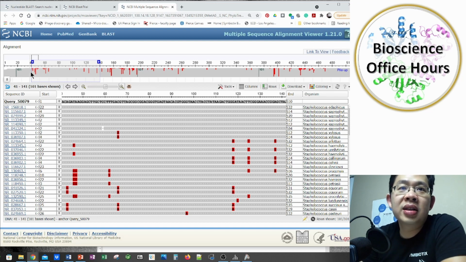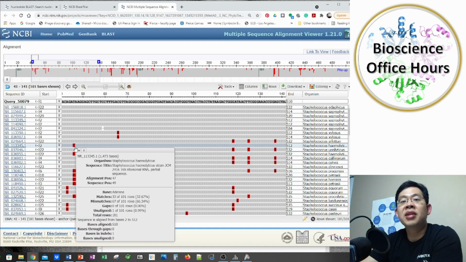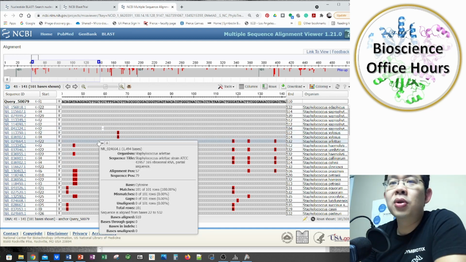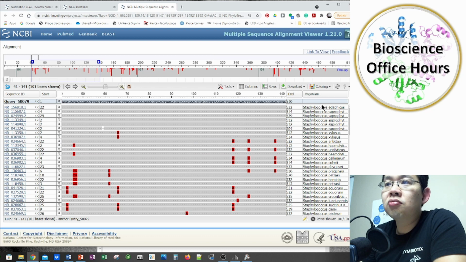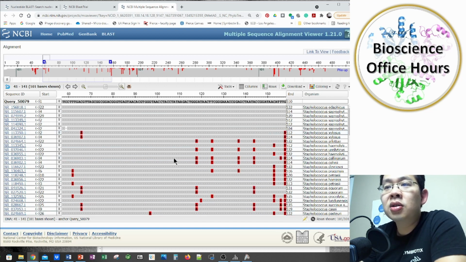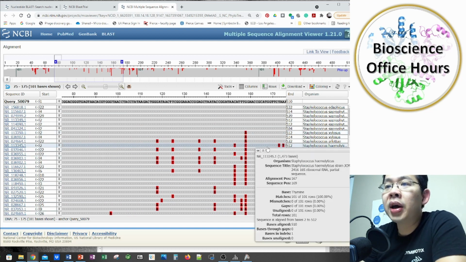So you can see there's this sequence right here that has the mismatch. The mismatch is actually indicated by this red letter over here. If you look at that, the one at the top, Staphylococcus edaficus right here, and Staphylococcus saprophyticus almost match 100%. Look at this, almost match 100%. There's no mismatch. You can actually scroll them all the way.